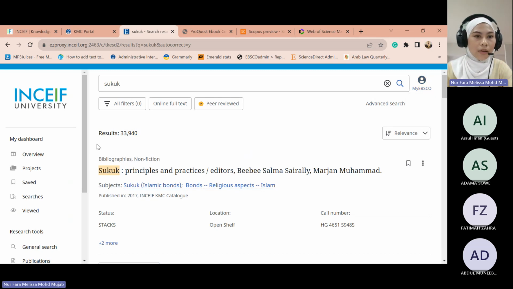By using this platform, it will save your time, because I believe most of you would like to find resources in one click, which means you would like to have physical books, ebooks, academic journals, reports, and so on using one platform. So this is where you can use EDS. Use EDS to start your searching for the resources.